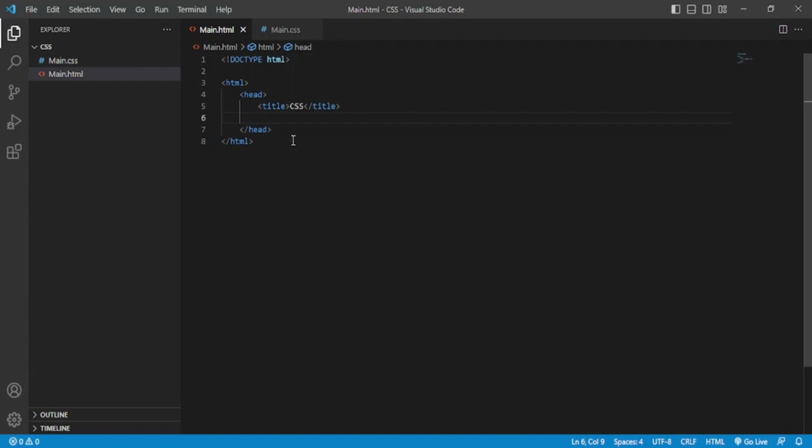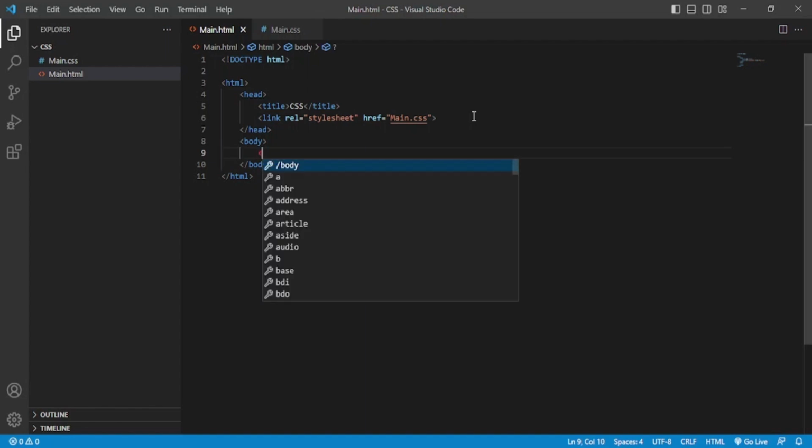Now I'm gonna link the main.css to main.html, or whatever you name those. I'm gonna write link, and it will show this. And in the href place, we're gonna write main.css, or whatever you wrote right here in the file with the hashtag. So when we're done with that, we can write body, and this is where we add the main stuff in the website.